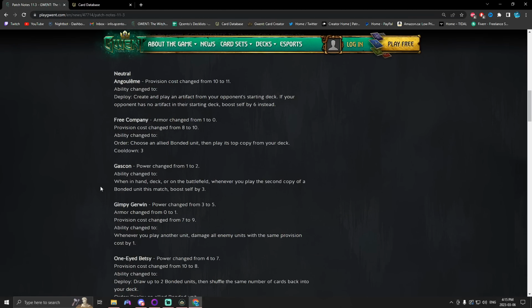So Gimpy Gerwin's coming up here next. Power change from 3 to 5. Armor change from 0 to 1. Provision change from 7 to 9. So you already know they're going to do something here. Whenever you play another unit, damage all units with the same provision cost by 1. I wonder when we could benefit from that. I'd like to see that in play. That's something I'm going to have to mess around with.